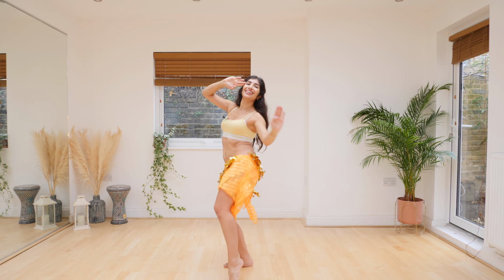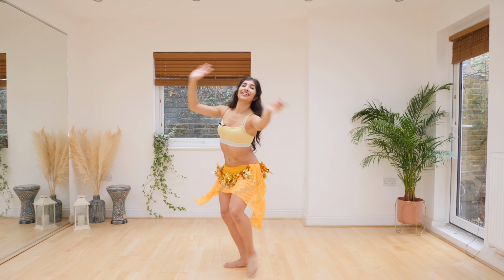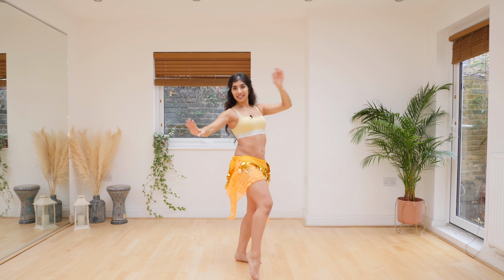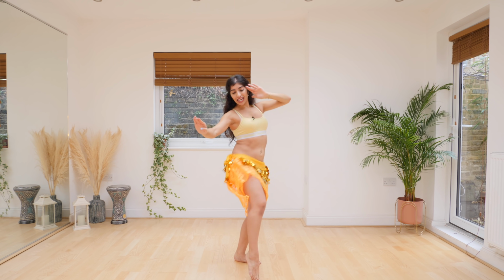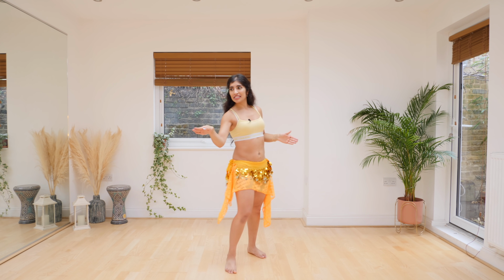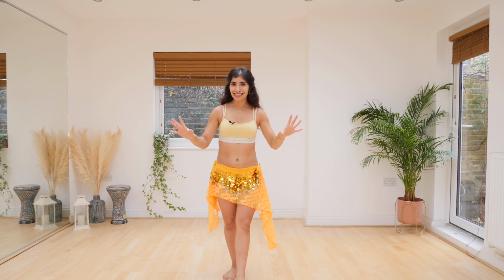One, two, three, four. Good, you can relax that back arm. Doesn't need to be tailed. One, two, three, four. I like how I say that and then I'm like, keep it still. It can be relaxed, okay?